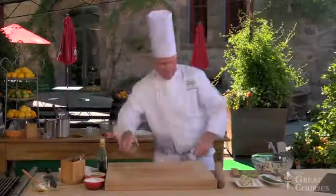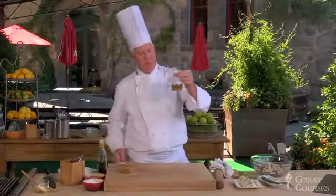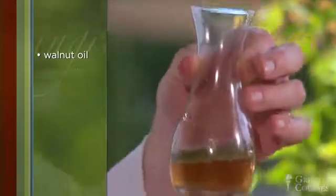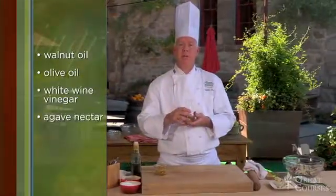Next, we're going to look at the dressing here. I've got a simple vinaigrette. A simple vinaigrette is going to be 1 part of acid to 3 parts of oil. So I've got some walnut oil, some olive oil, and some white wine vinegar, a little bit of agave nectar. We want a sweet component to this.